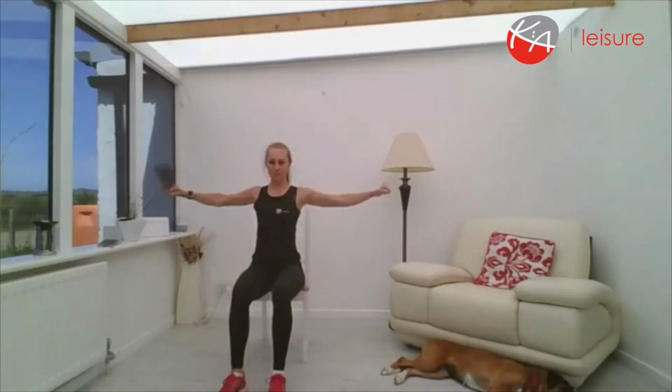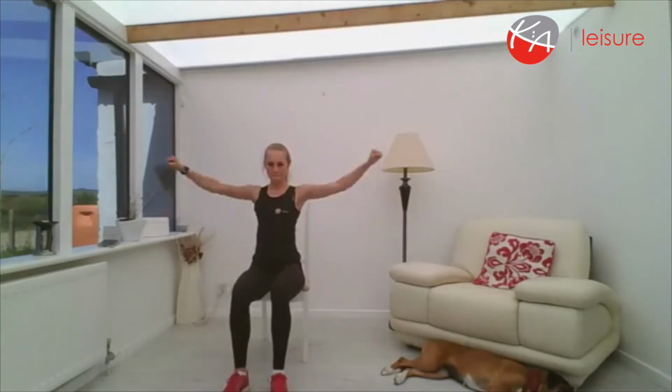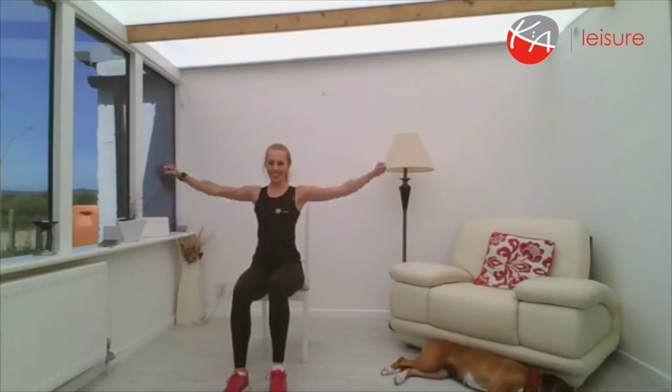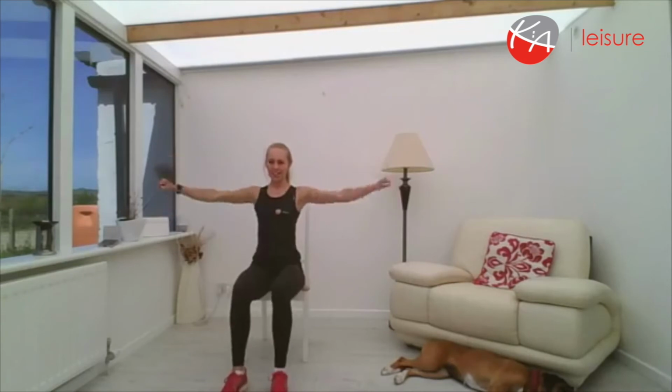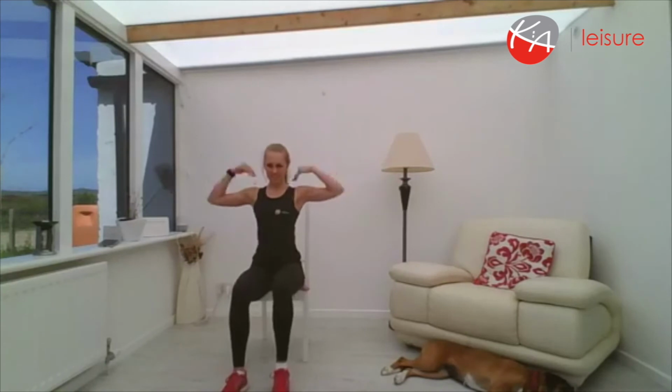Pulse it forwards and back. So front, back, front, back. Pulse it up and down, up and down. Keep the feet moving. Palm of the hands still facing the ground. Turn the hands and shoulders. Oh, we're feeling it.